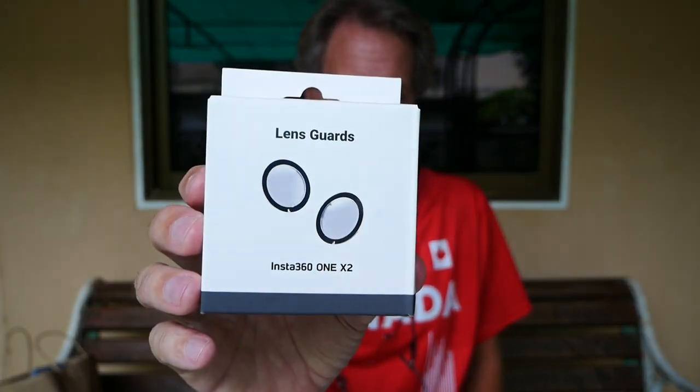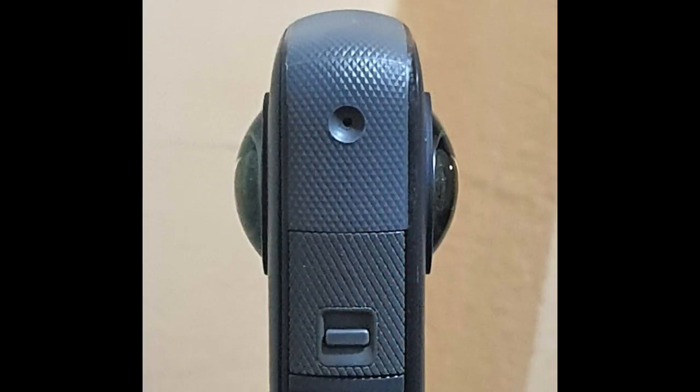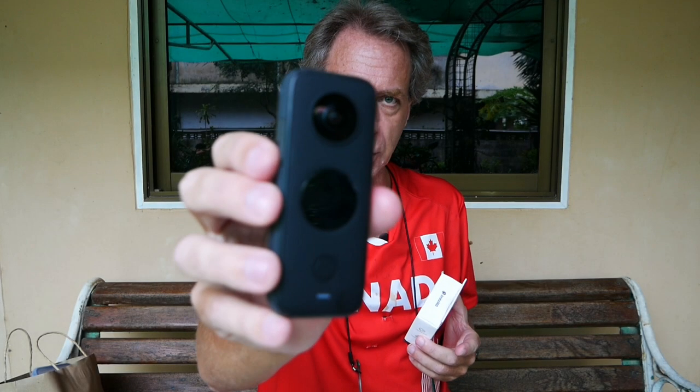I got some accessories with this camera, and one of them was this. Well, let's start with the other one, the lens guards. And these are important, I'm told, because the lenses on the camera are rounded and they stick out. So they're exposed and they're very, very easy to damage or scratch. And once you do that, what do you do? You probably have to send this all the way back to China to have it repaired or replaced. So everyone buys these lens guards.